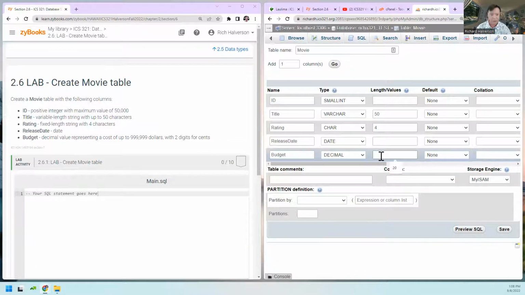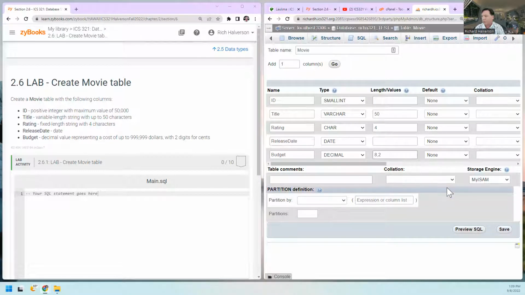So it's going to be 8, maximum 8 digits. And then the decimal point, I put a comma, and the decimal point is implied. The last 2 digits are on the right side of the decimal point. So I put 8, 2, 2 digits to the right of the decimal point. And it doesn't say anything about null or not null. I'm just going to leave it.